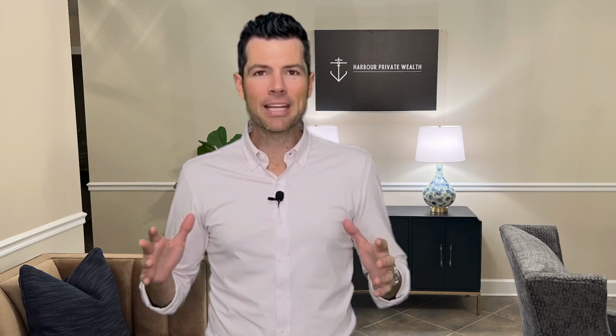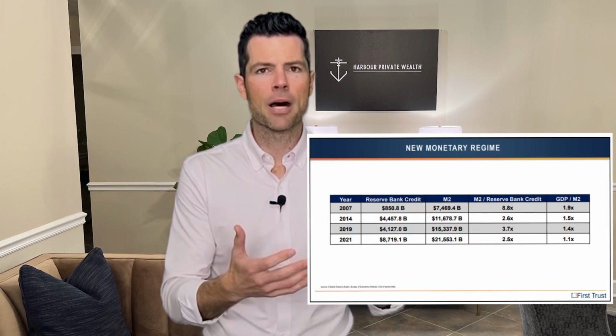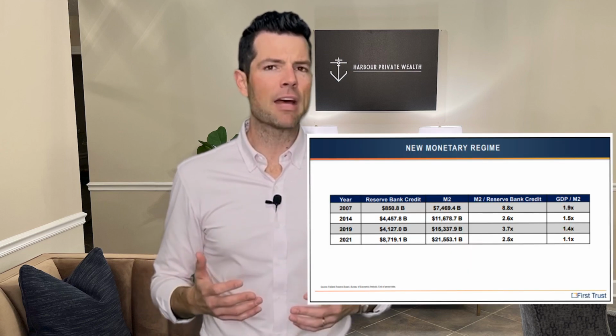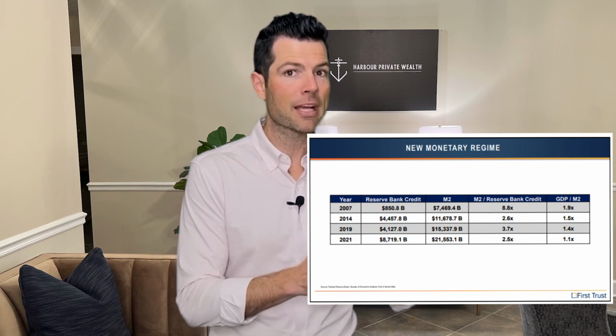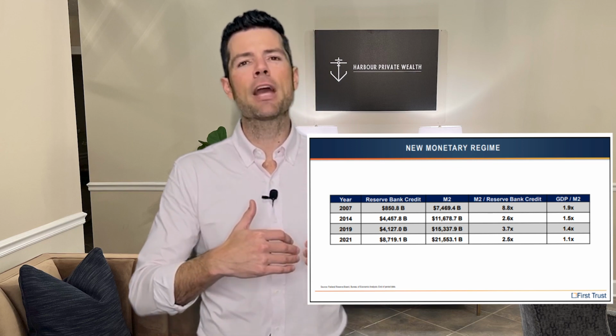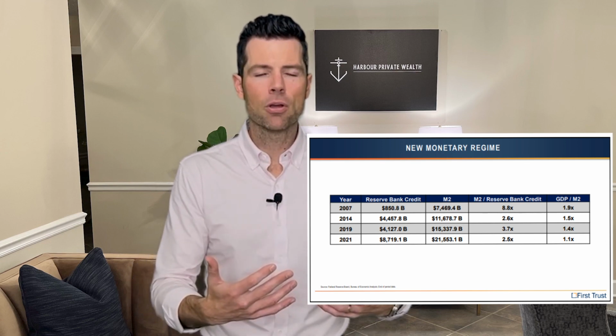We believe the current monetary regime, which is known as an abundant reserves model, is one of the key reasons why we find ourselves in the economic and inflationary situation that we're in. So let me see if I can explain it in a very clear and straightforward way. Back in 2007, the Federal Reserve operated under what was known as a scarcity reserves model. Simply means they didn't believe, as the Federal Reserve, remember, the institution that can simply print money, that they needed to have a large, abundant cash flow, or reserves.